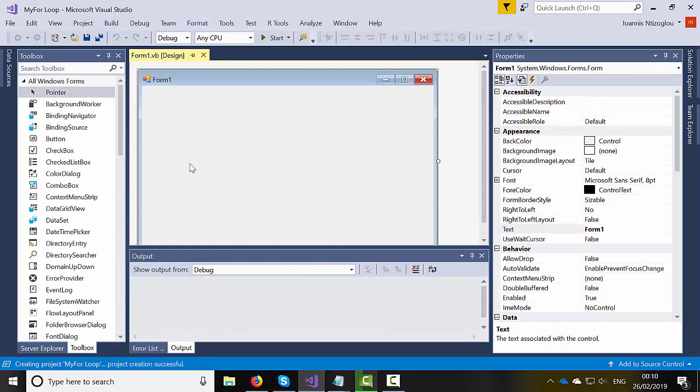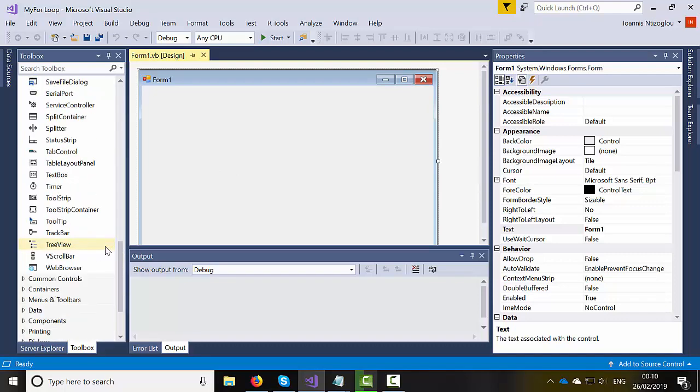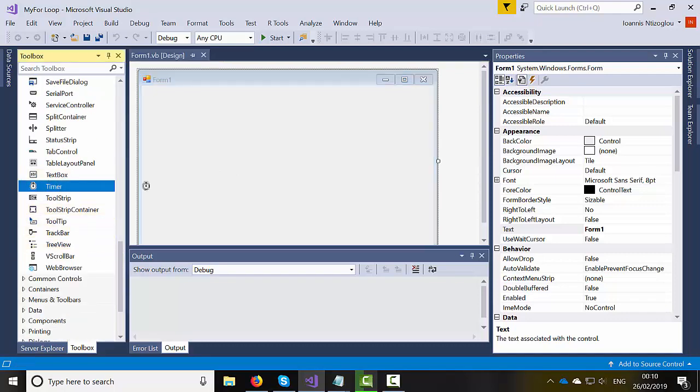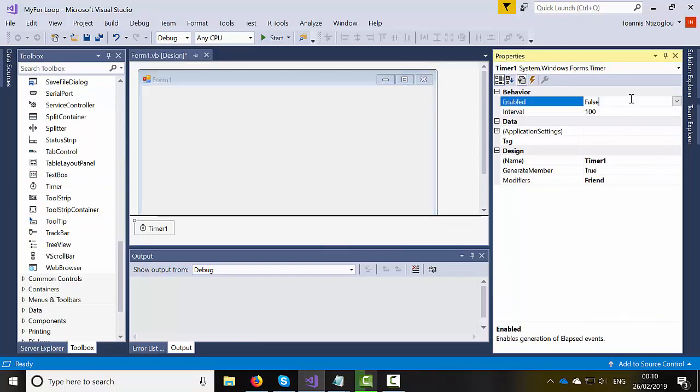In the previous tutorial I showed you how to apply the for loop within a number of different buttons. In this case I'm just going to make it slightly different. I'm going to put the for loop into a timer. So I'm going to scroll down until I find a timer, click and drag it into my form, and make sure the timer begins when the form loads, with the interval set to 1000 milliseconds, which is 1 second.